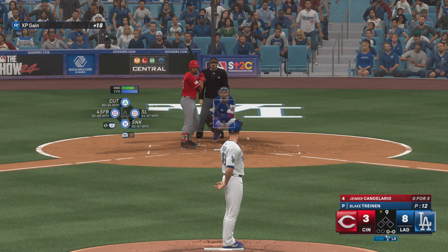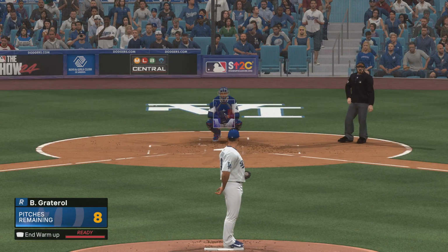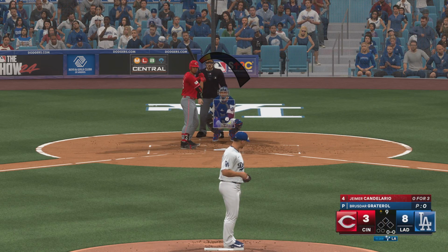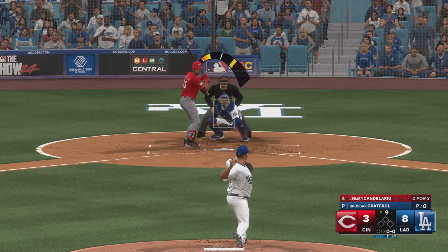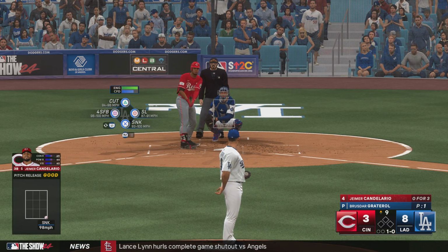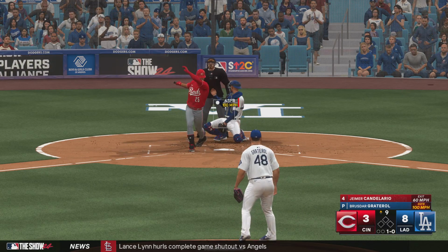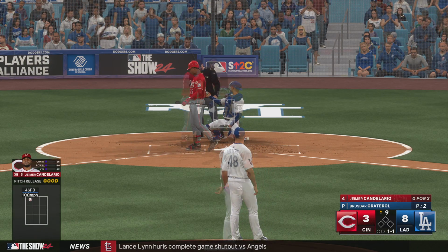New inning getting started. So now here's the Reds cleanup hitter, Jake Fraley. So the Dodgers have a new arm on the mound. Brusdar Graterol. And you know, bullpen guys can struggle sometimes when they're called upon with big leads because it just doesn't have the same intensity as a tight game. So we'll see how sharp he is. Your mental toughness matters in situations like this as well.